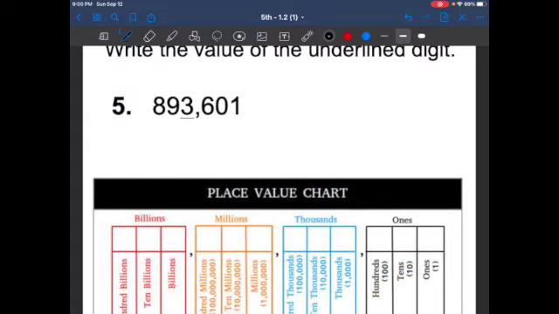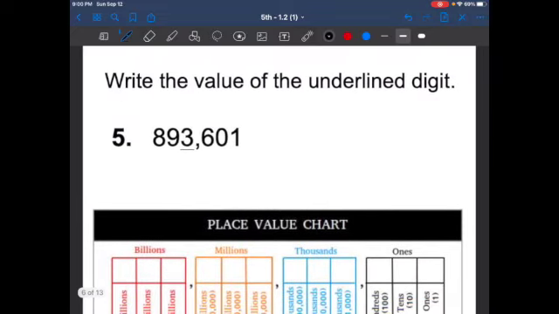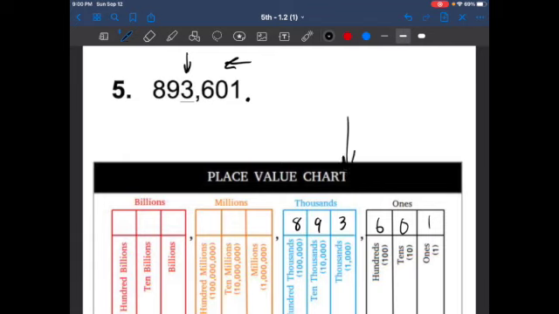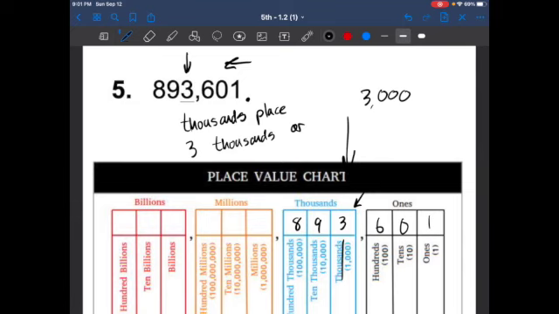Here we go. Again, try to answer it before I go through it. Let's start again over here. We're going to move our weight this way. We have 1, 0, 6, 3, 9, 8. Now we're looking for the 3's place. So what place is that right there? That's going to be in the thousands. So let's write that down. That's in the thousands place. How many thousands do we have? Well, we have 3 thousands. Or another way to write it is just 3,000.